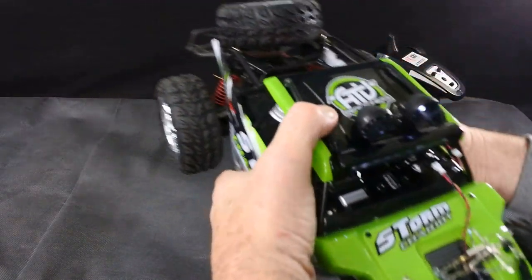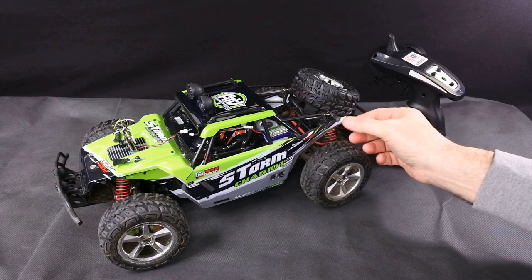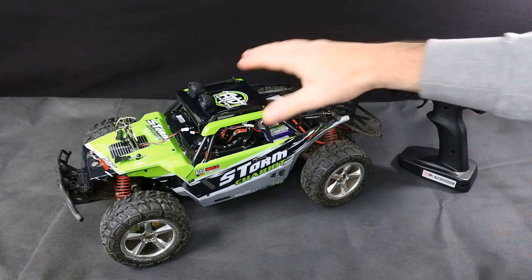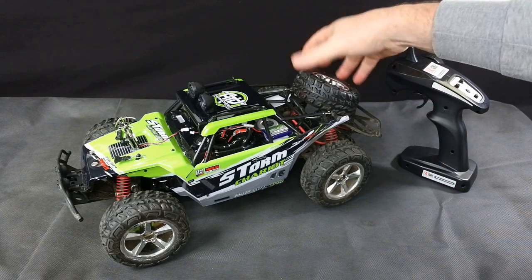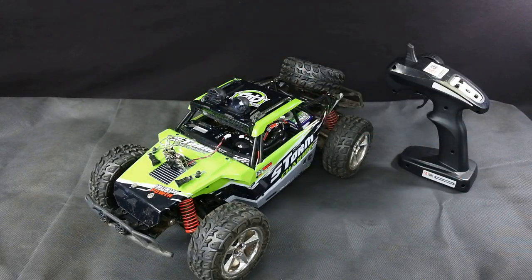It's a 1/12 scale, as you can see, it's quite large. I'm not a car master, I don't pretend to know a lot about these RC cars, though. I just have it for fun. It's all about the fun for me, and this is really good fun. I can go down and play with my little lad, and my wife went down. We all went down to the woods the other day and had a play with it, which is why it's so filthy. A couple of these and a couple of boats. It's all good fun, and that's what, to me, RCing should be about, having as much fun as possible.